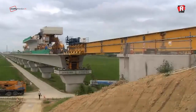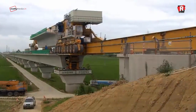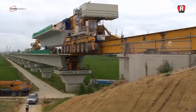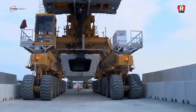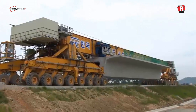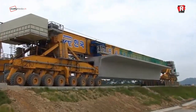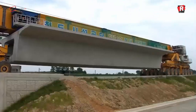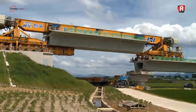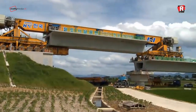The tried and tested method of bridge building using cranes has been well and truly shaken by a pioneering piece of new technology that is currently fascinating industry watchers. The SLJ900-32 by the Beijing Wow Joint Machinery Company, designed by Shijizuang Railway Design Institute, weighs in at a mighty 580 tons, is 91 meters long and 7 meters wide.